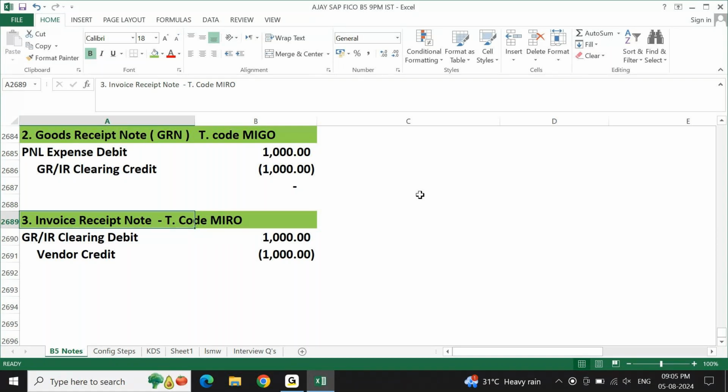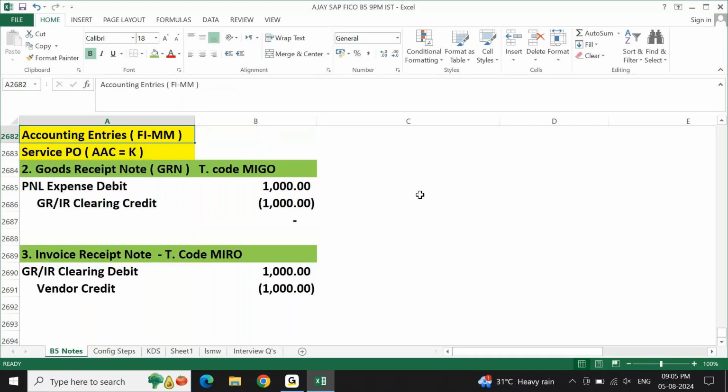This is your purchase order. In case of a service, you will identify the service with the help of account assignment category K. If it is a cost center, if it is an order, you can create it as F. I'm not writing F. It is better you understand with K first. Once you are clear, you can add additional points. But initially, we need to make sure we are comfortable with the basic fundamentals. Once you're clear with the basic fundamentals, you can elaborate and extend it more, so that there is no confusion. You will be clear even though you're adding additional scenarios.